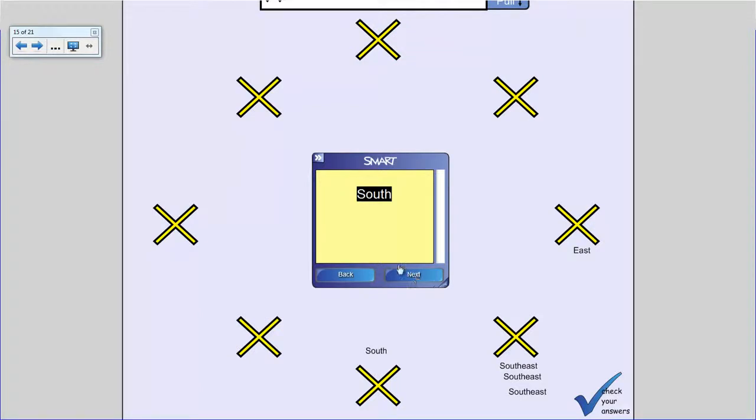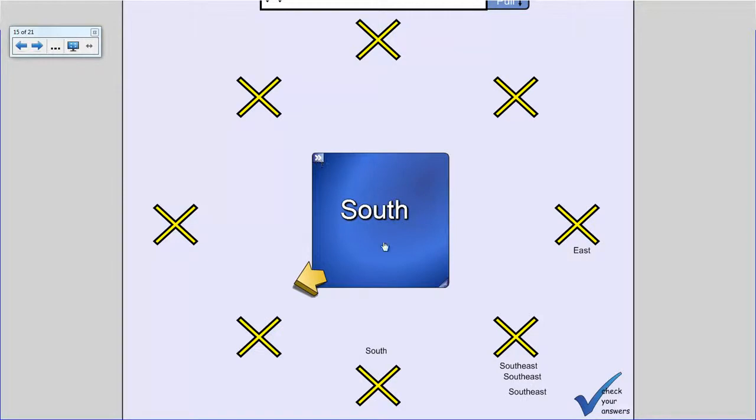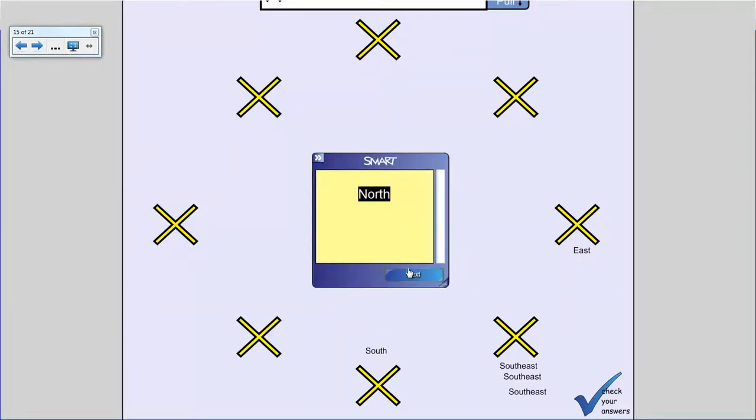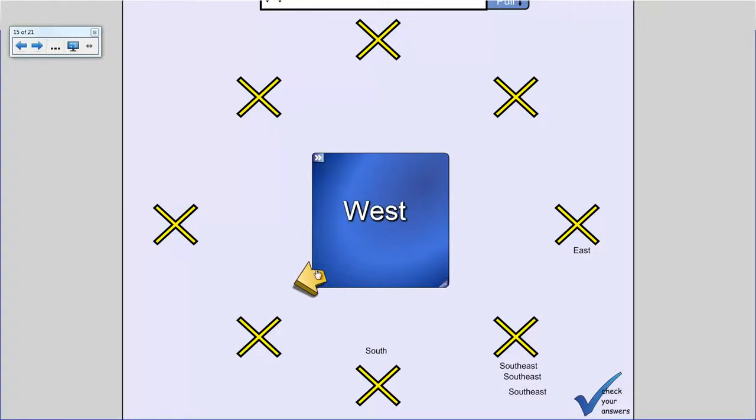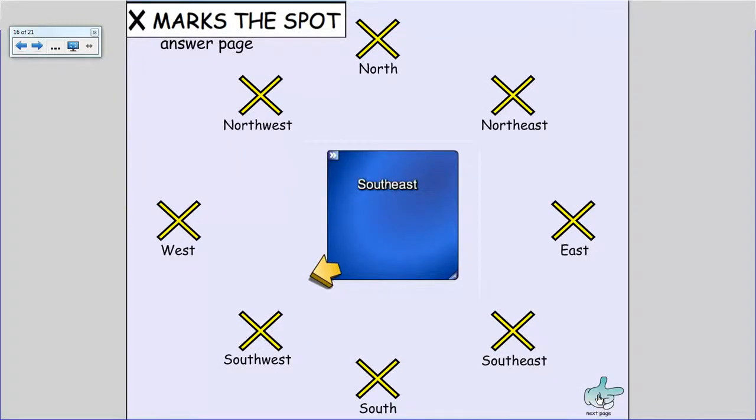Pick up another word. Go down south. And of course, you can switch to here, and then down here, the students can click right here and check their answers.